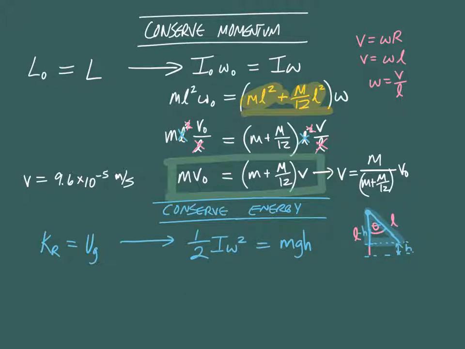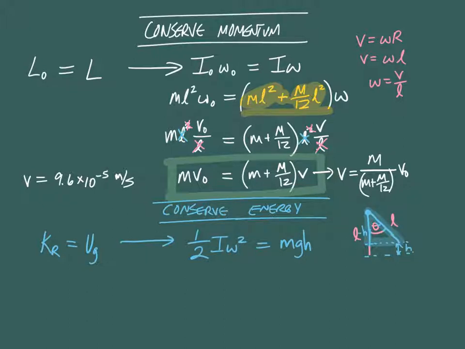That side, that reduced side of that triangle, is the length of that rod minus the height, but the hypotenuse of that triangle is still the length of the rod. So the cosine of theta, which I know theta is going to be 10, the way the problem is structured, I can now write an equation for h that's in terms of the length of the rod and the angle the rod swings. Because I don't know h.